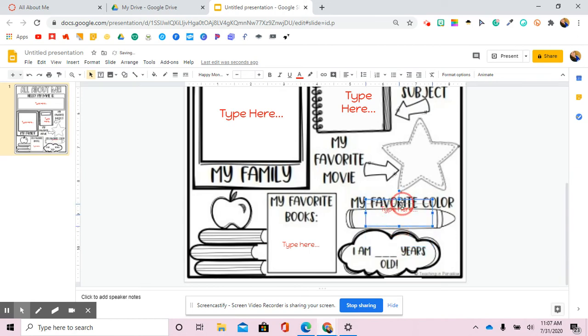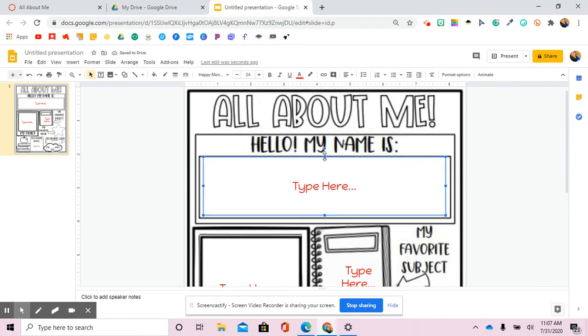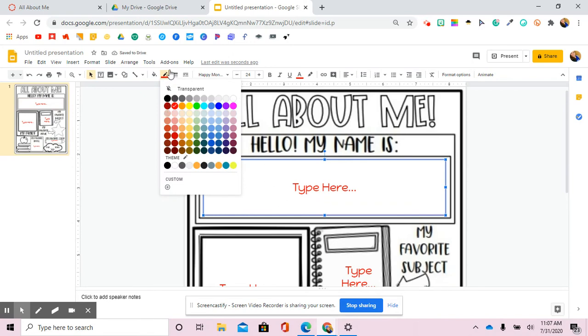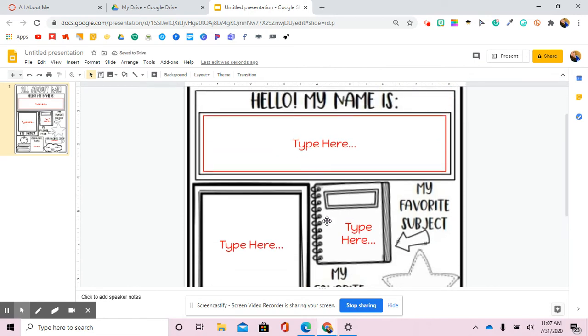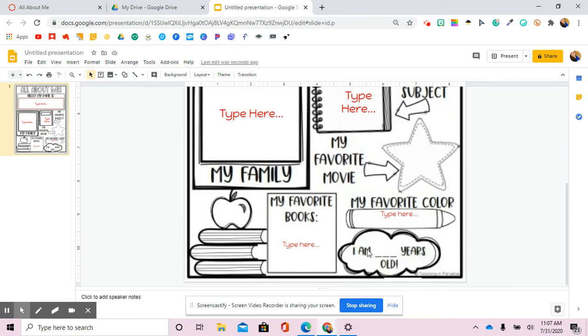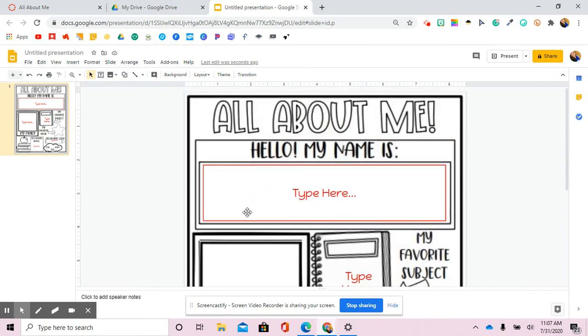I do try to move the boxes because they won't see the boxes right away. You might want to keep the outline around them. And as I use this more, I might decide that I like that. Just because I know when I'm just clicking around, it's hard for me to know where things are. So I might keep the text boxes around them so they have a place to know where to click into, where they're going to be able to type, and they can see the size of the box. So you're just going to do that for all the places you want, and then you're going to save it.